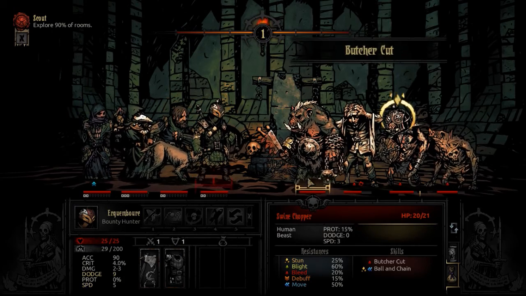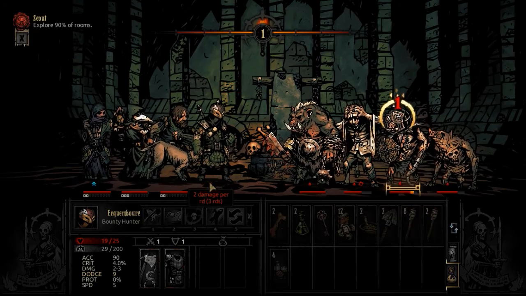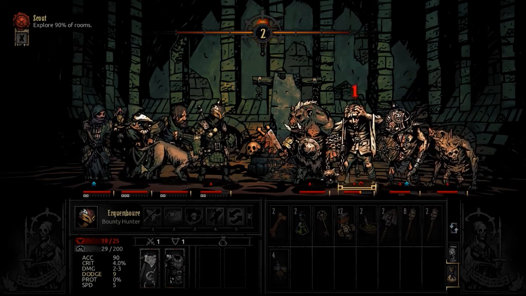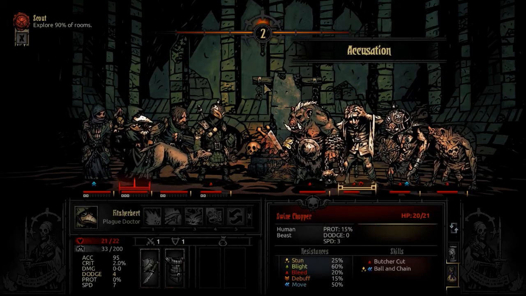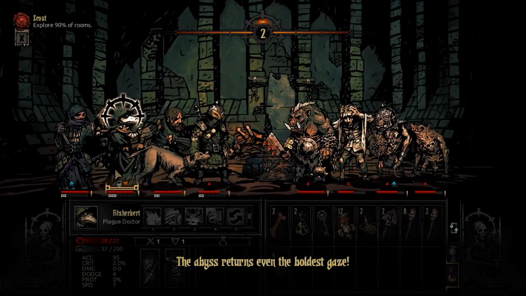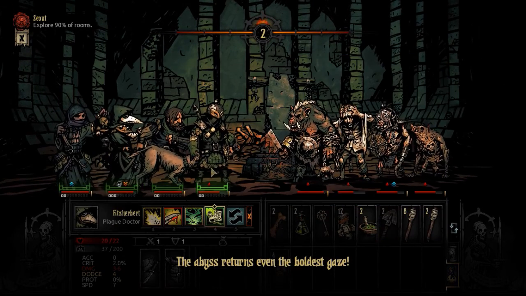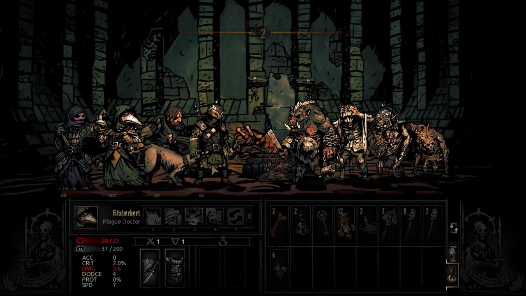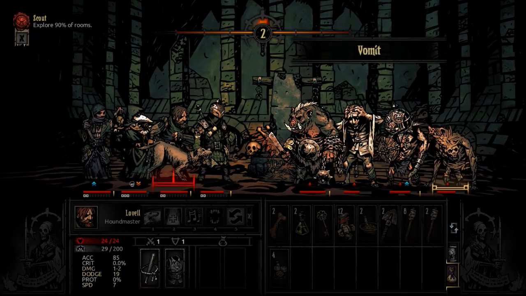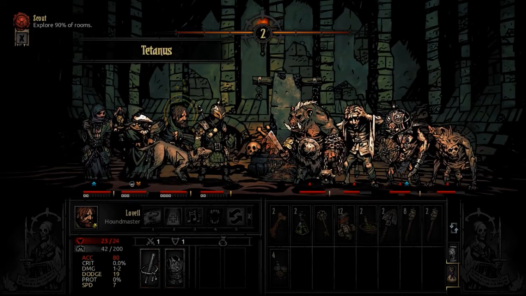Alright. Just need to think. Thankfully, I have the field medic. The abyss returns. A lot of stress. Even the boldest gaze. So what she's going to do is crit heal him. It's not a lot of heal, but we'll get a bit of bleed, which is always great. Vomit. It is a pain. Tetanus.